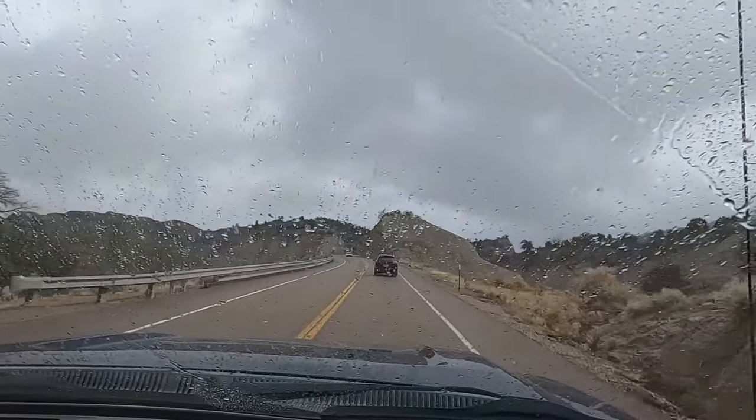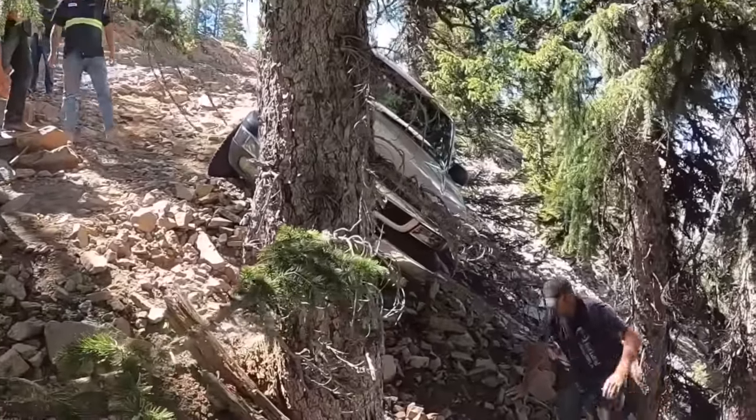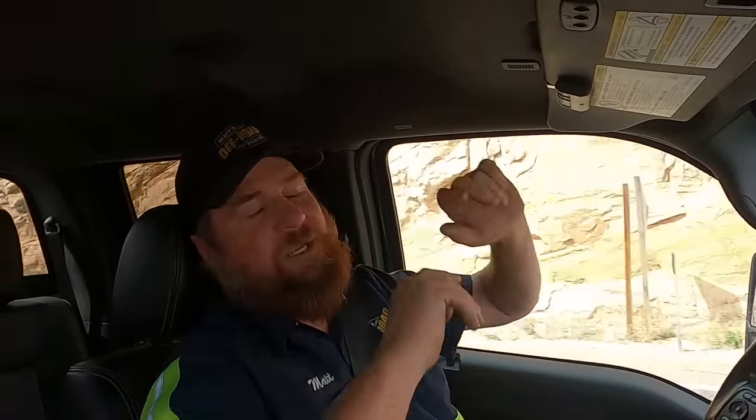The storm that I warned you about is here — we drove right into it. Now what's interesting about this job is we're going to be really close to where we did that really sketchy one, the Chevy, over the winter. We're not going to be very far distance-wise, but elevation-wise we're going to be quite a ways away because it's like straight up.